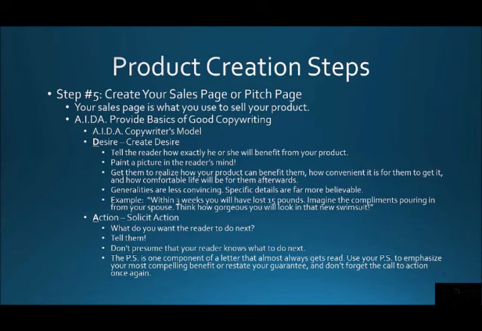And here's an example of building up that desire. Within 3 weeks, you will have lost 15 pounds. Imagine the compliments pouring in from your spouse. Think how gorgeous you will look in that new swimsuit. That would be a great example of being very specific, whereas just saying, hey, you could lose 15 pounds in 3 weeks.